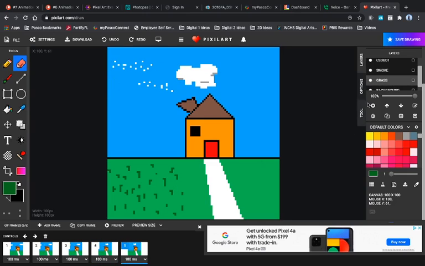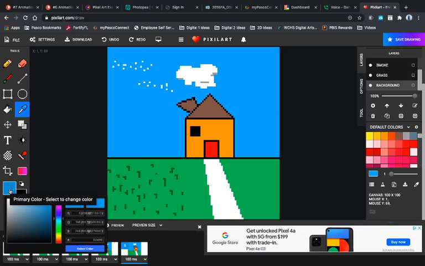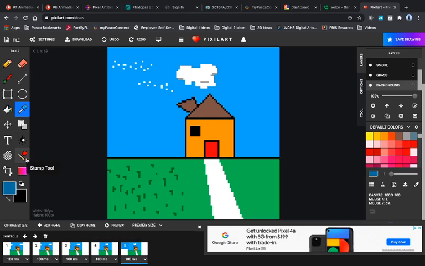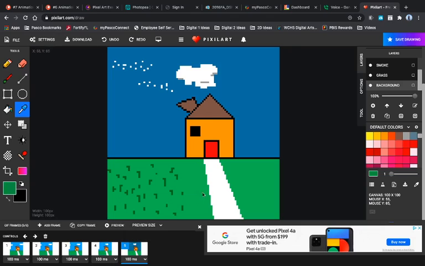Good enough. All right, but this time, maybe just maybe, the sky is beginning to grow to be a little darker. So I'm going to go and select my sky color. I'm going to go in here and maybe select a slightly darker shade of the same color. And I will just bucket that in. Now this is all in my background, so maybe the sky is getting darker, maybe the sun's going down, the grass is starting to get a little darker too.